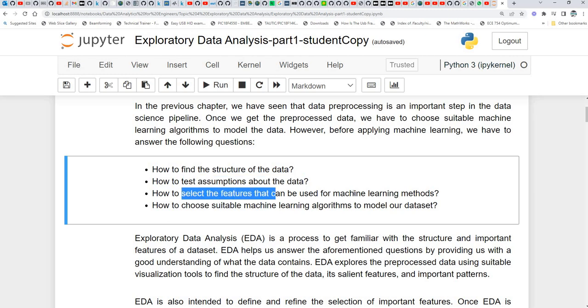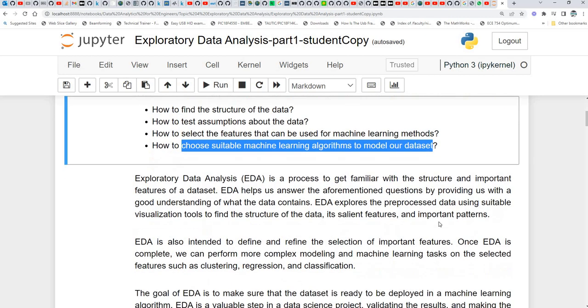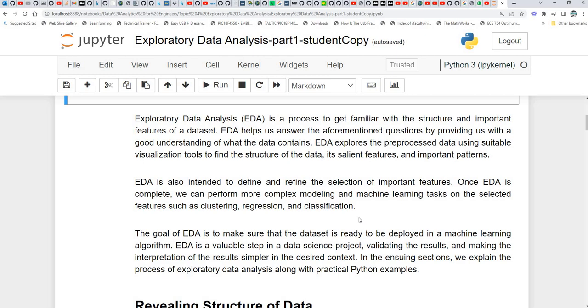How do you select the features that you can use for machine learning methods, and how to choose the suitable machine learning models for our data set. That's where the exploratory data analysis comes in. You are trying to explore and understand the structure and also the important parts of a data set.